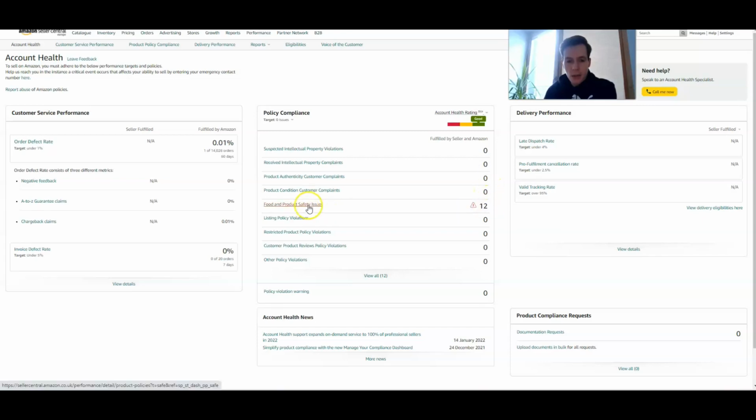But again, who knows how serious this is or not. For me, it's not as serious. It's basically just indicating that something is missing on the listing and they've gone and deleted that listing, even if you haven't sold that product for a long time. So the one thing I'd say, and something I'm doing, is I am deleting from my catalog all products that I have not restocked in the last month or 3 weeks, 2 weeks, whatever time frame you think is more important depending on your account health. And all I'm doing is just taking off the listings and putting them onto a spreadsheet to come back and look at later if I want to.